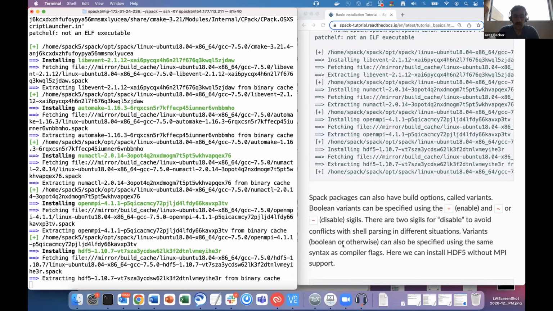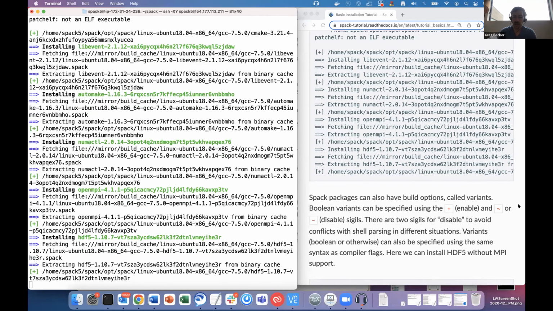So we're going to talk about variants. Variants in Spack are options. They can be Boolean or they can be open-ended values, key-value pairs. If they're Boolean, we have a special syntax for them. We use the plus to turn them on, and we use tilde or minus to turn them off. The reason we have two sigils for disable is because generally we want to be space agnostic, and we can be with the tilde.